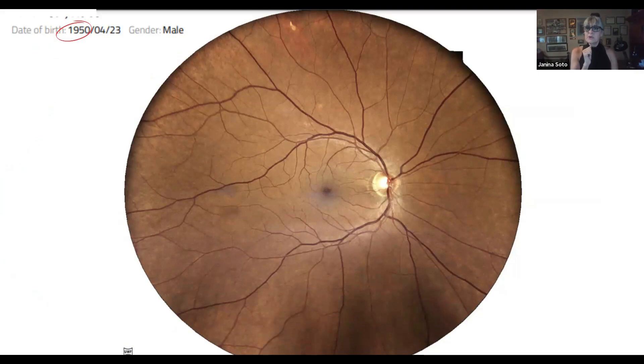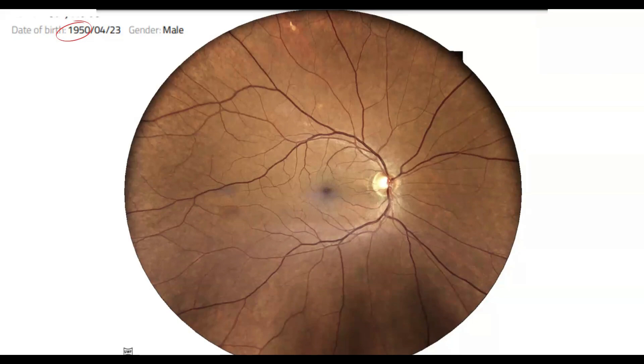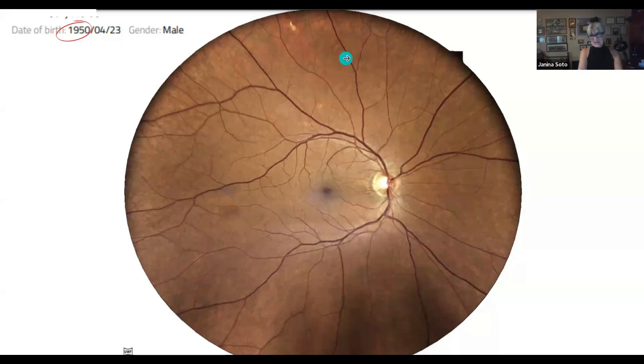I found out they have Ruben's date of birth incorrect — and they've had it incorrect for the last two years. The date of birth shown is April 23rd, 1950. Ruben, is that your date of birth? It is not — by 15 years. This is why I'm always asking for your labs and any testing a doctor has done, because the simplest mistake like a wrong date of birth creates the question: are we even looking at what happened with Ruben's eyes on that day?